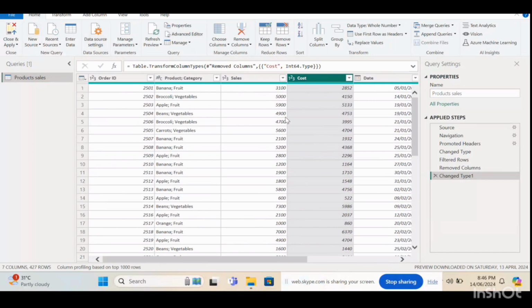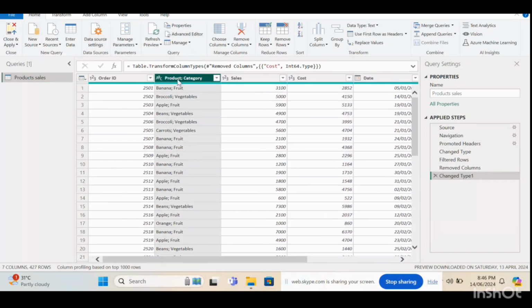One more thing is this particular column, which is actually concatenated. The product and category should be different columns.